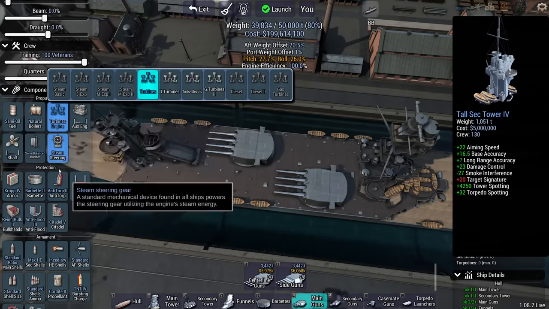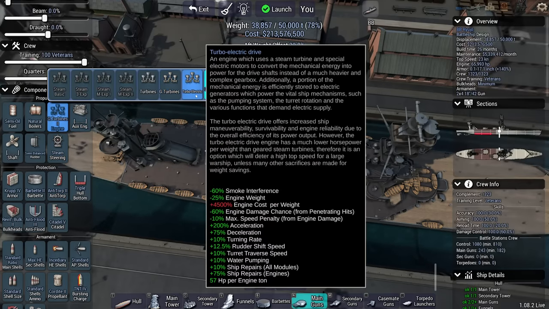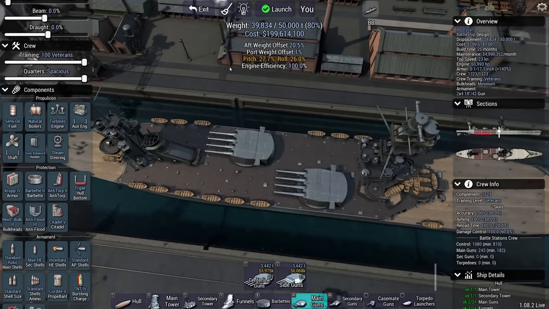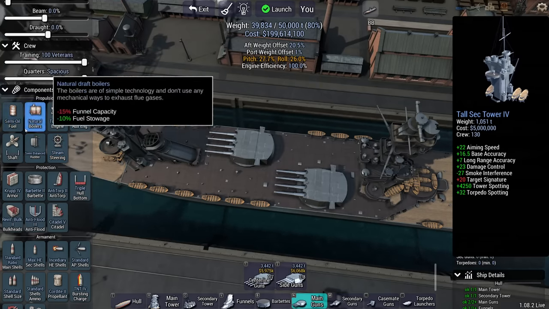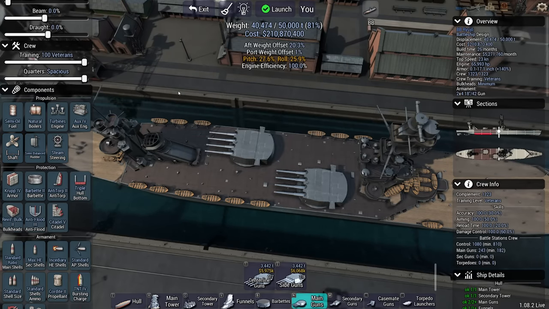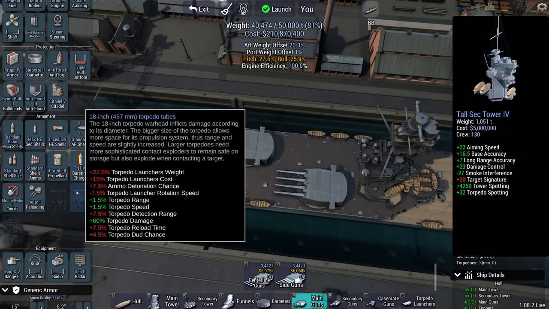Let's go with the torpedo blister. The propulsion really doesn't matter. I mean, yes, this is going to keep me more maneuverable. It's also going to make the ship hell of expensive. If I go for oil, it really doesn't matter. I can just make this work. Let's get the best auxiliary battery or auxiliary engine to make sure the ship can get repaired faster.